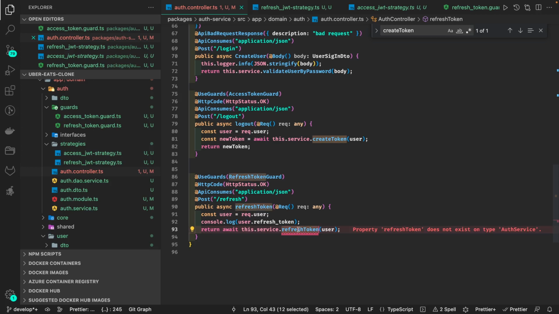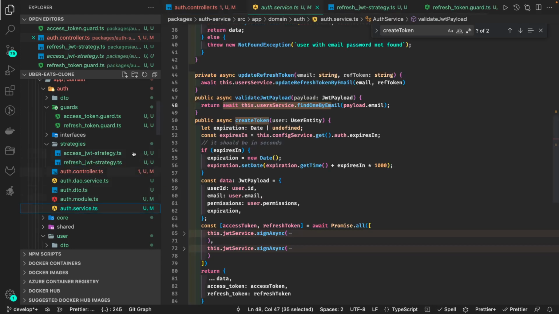Okay, maybe refresh tokens. So we are going to get inside the auth service. The auth service has this refresh token method, and what it does is, first of all, it will validate that the user ID is correct. Let's call this inside the auth service.